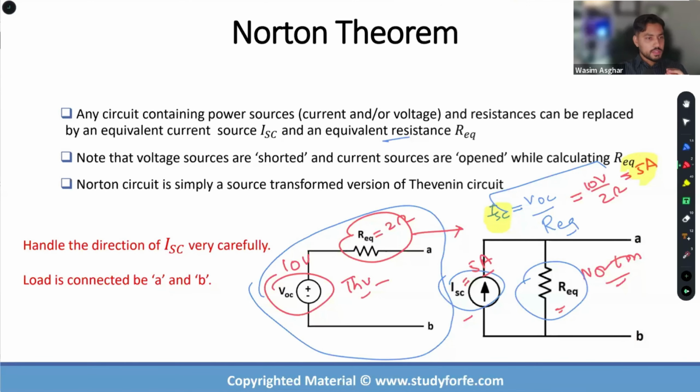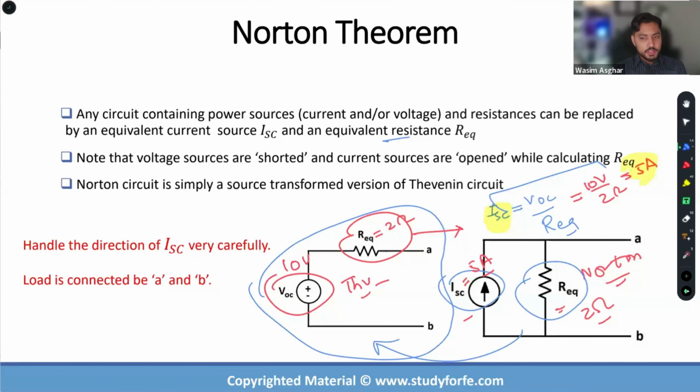The Thevenin equivalent resistor, the R equivalent that you find, the R Thevenin that you find for Thevenin theorem, is applicable for our Norton as well. I'm just going to connect this in parallel. Now, for source transformation purposes, if you're interested in going in the other direction, it's very simple as well.